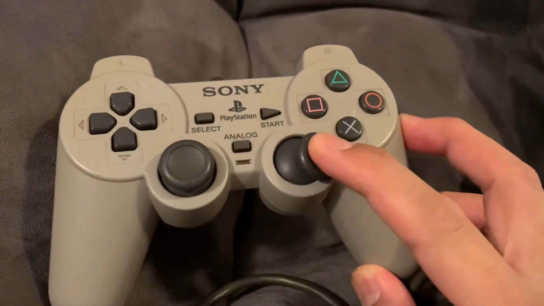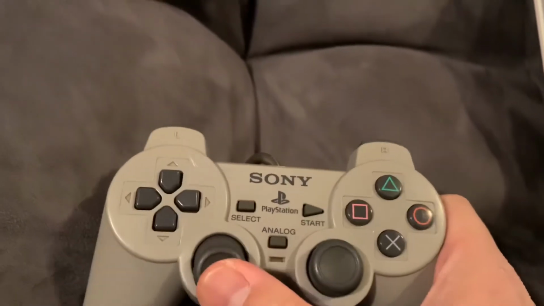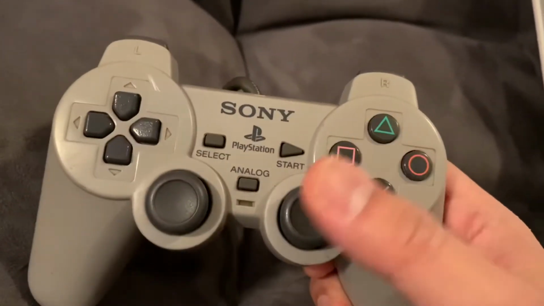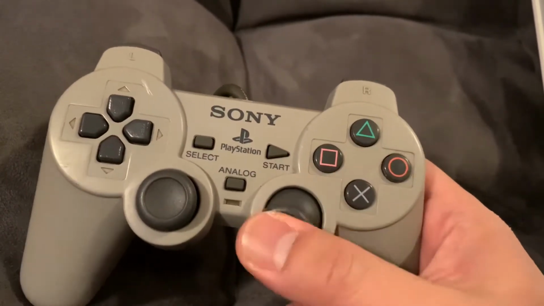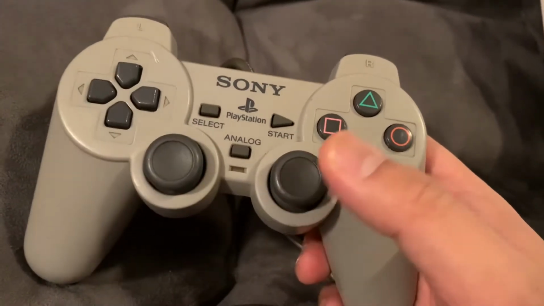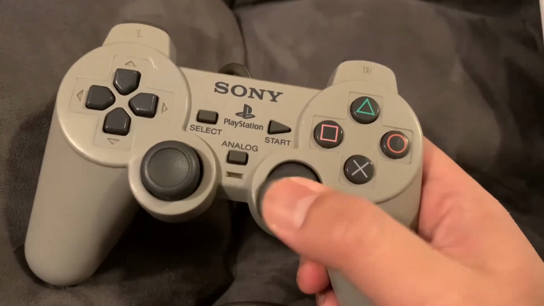These are convex, plastic buttons. This was released before the DualShock, and it's called the Dual Analog Controller. It was released in Japan with rumble, and in North America without rumble, but it looks the same, there's just no rumble in it. And again, this came out in 1997. This was their first analog controller.